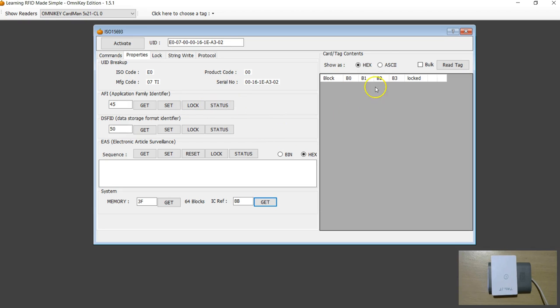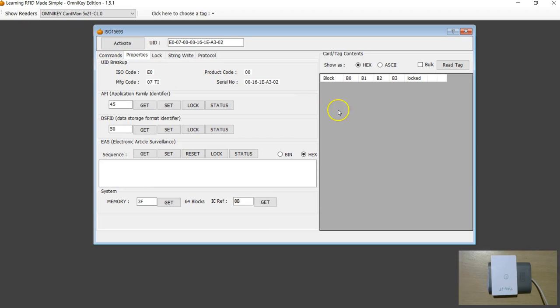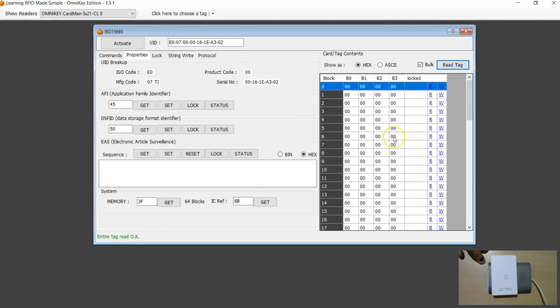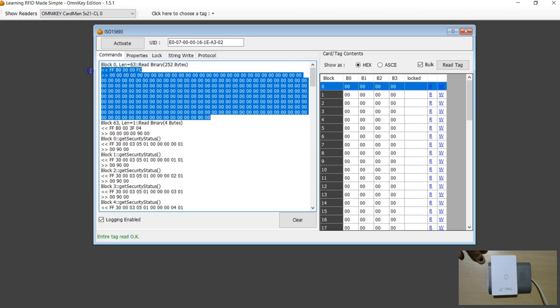I'm going to try to read, because this tag has a huge memory. This has got 2048 bits. I'm going to use a bulk read operation here. I'm going to click on read. You can see a lot of flashing going on here, and so you have read the entire 2048 bits or 64 blocks.